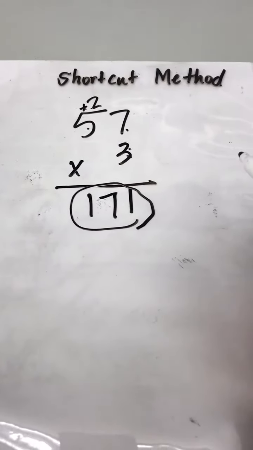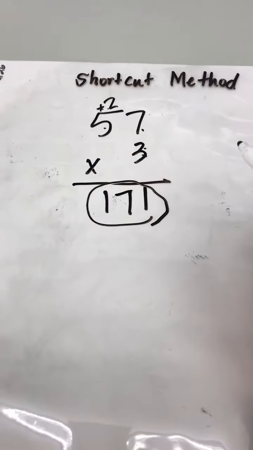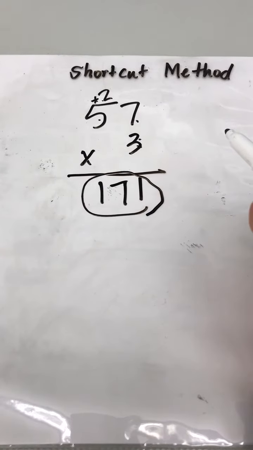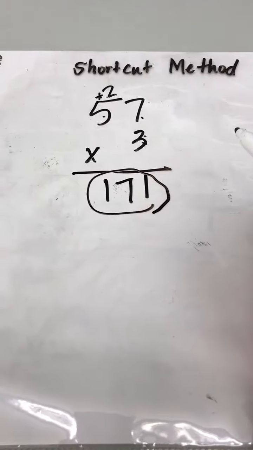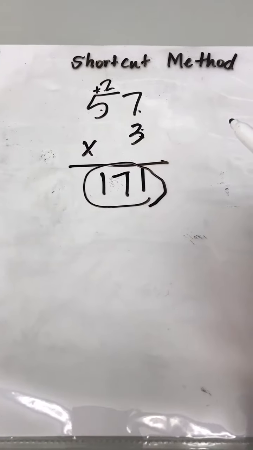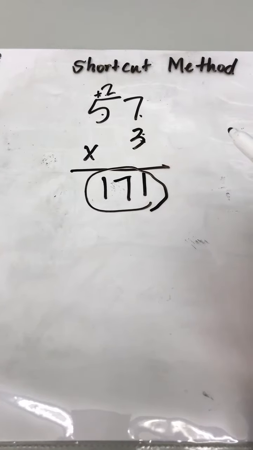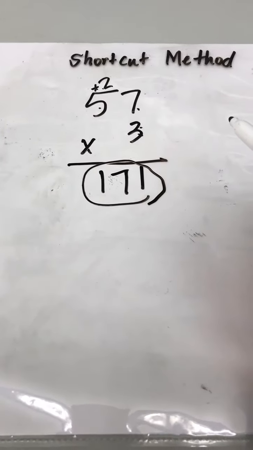Now, eventually your child will be able to choose any of these 4 methods. Whatever one suits them the best, they will be able to choose. So it is good to learn all of them before they make their choice. That's why we've been teaching all 4 of them. But by the end of the multiplication unit, your child should have one favorite that they kind of use as their go-to.